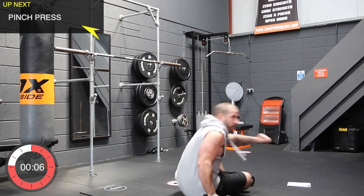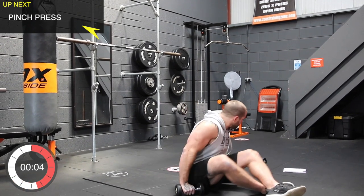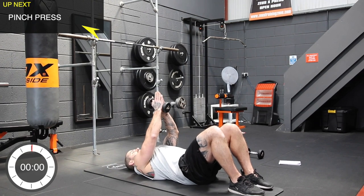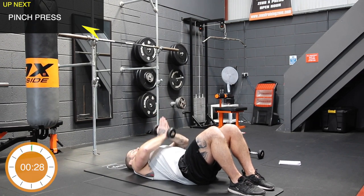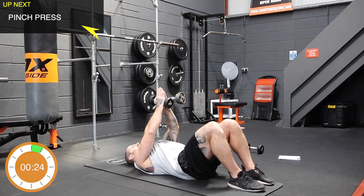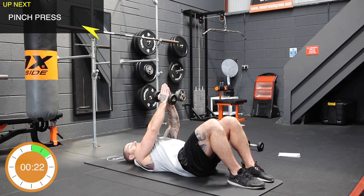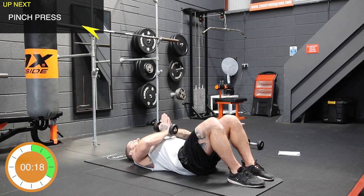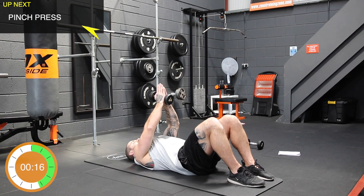So in this one, guys, we take the dumbbell. We get the thumb over the top of the handle, squeeze it together with the palms, and then push it up. So don't tuck your thumbs underneath the handle on this one, have them over the top. So the only thing holding that dumbbell up is your palms squeezing together.